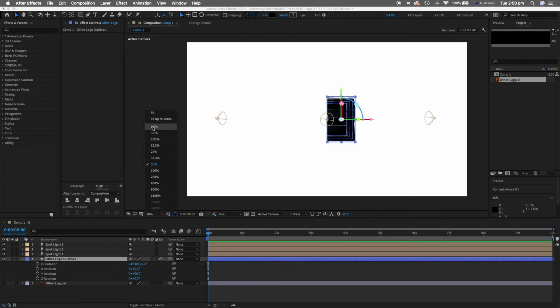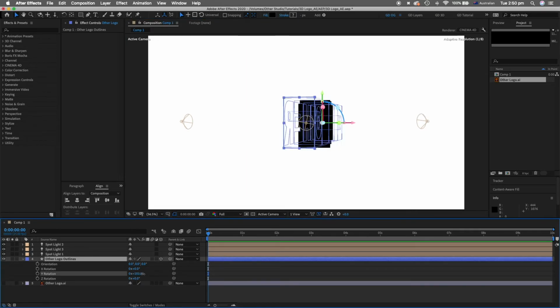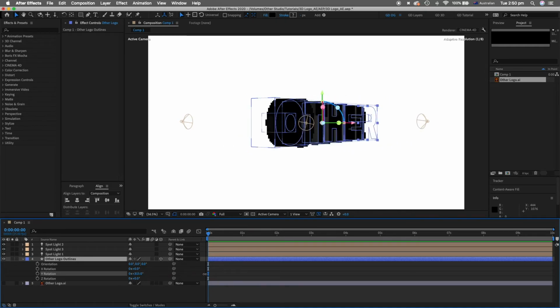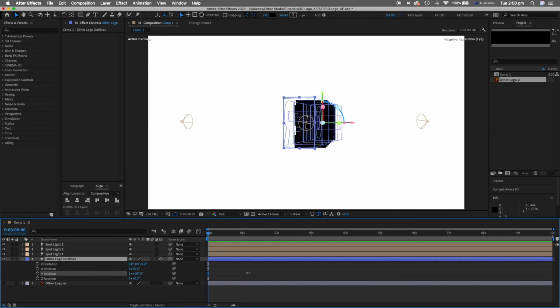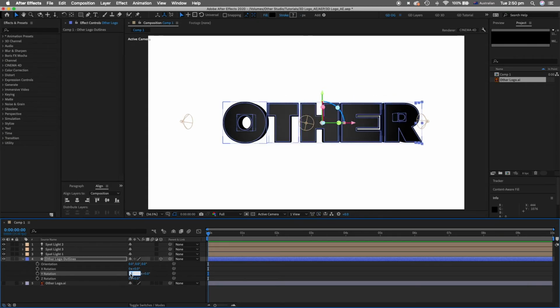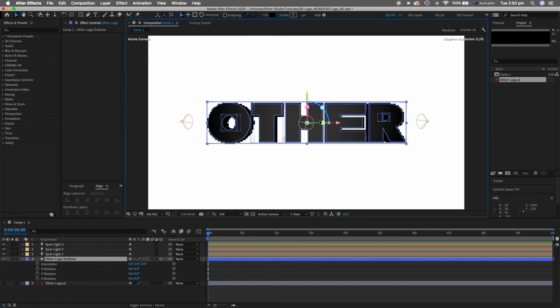Okay, and we'll zoom back out. So now when I rotate that, it will rotate on that center axis where we just made that anchor point. Fantastic. Let's just reset that. Bring that back into the middle.